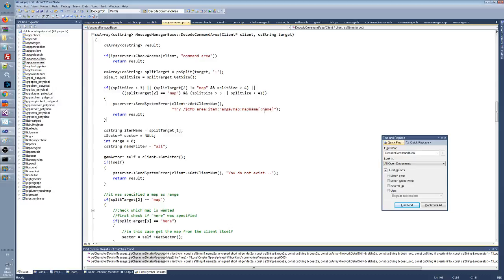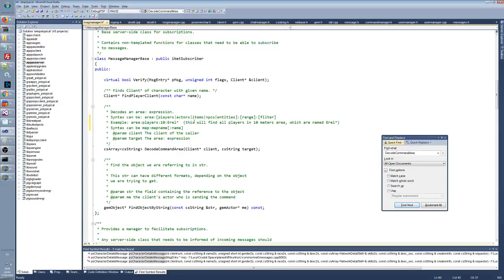I think we can specify it a bit better. For example, it can be map name. This one I'm not sure how it works, but at least we improved a bit the description of this with an example, so we know how it works, and we actually verify that.